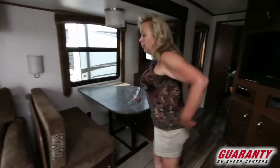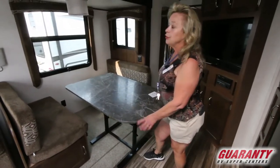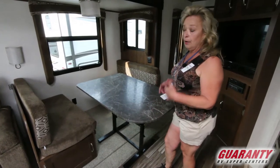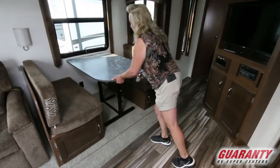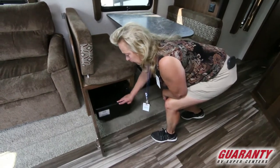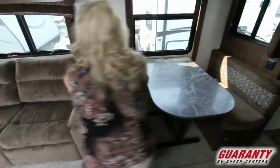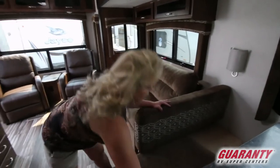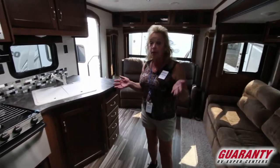We also have a dinette. The freestanding table will pull out completely, which means you don't have to haul a separate table — you can use this one under the awning. The legs fold down and it becomes very compact. This is also the centerpiece when you want to make it into a bed. You've got storage underneath with tubs, so you're not having to fiddle around figuring out what's in the back. That's Jayco — they've been building RVs for a very long time and are aware of what RVers need during the journey.